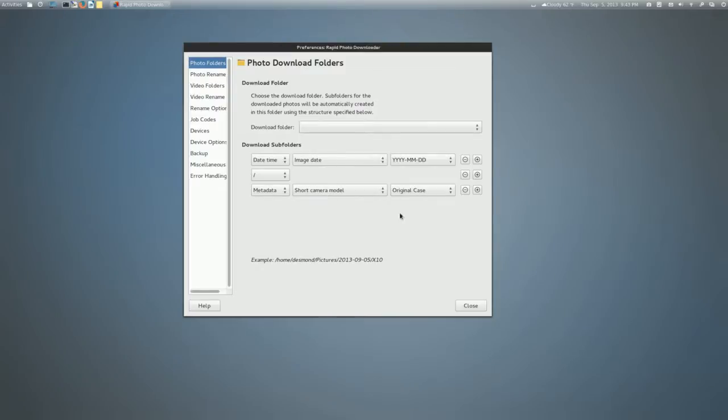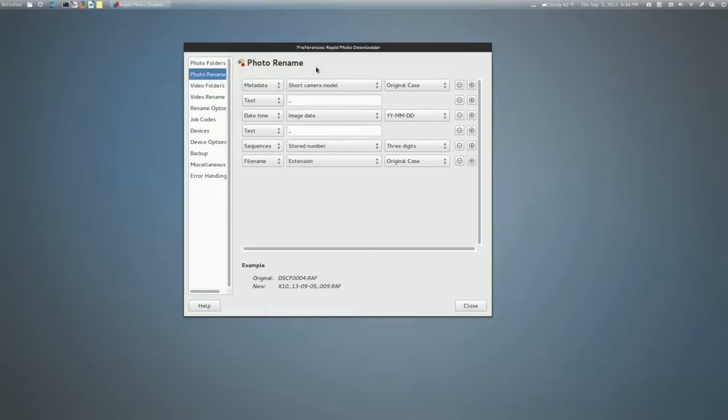What this allows me to do is that if I've taken out, say, one of my Canon SLRs and my Fuji X10 and I've shot with both of them, I can come back, put both of those cards in, and it'll give me two different folders, one for each of the camera makes.